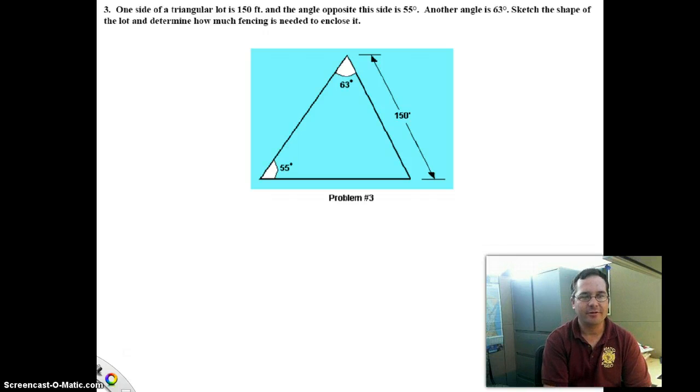You'll notice that this triangle is a little different than the ones we've looked at in previous problems. This is not a right triangle, but we can figure out what the remaining angle is over in here, which isn't given because all triangles have 180 degrees.